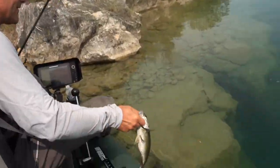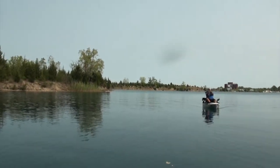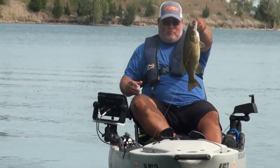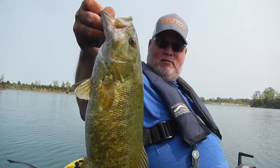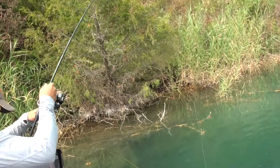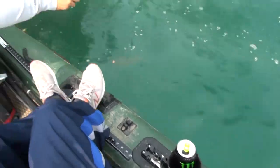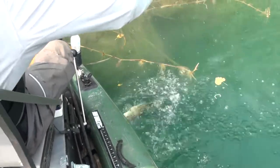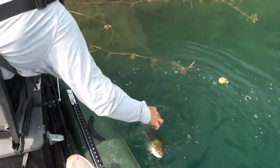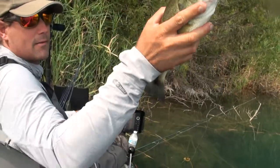That's the little one. Looks like Shaun got a good one. What'd you get, man? Nice smallmouth. Very cool. Beautiful smallmouth. Come here, Largy. Oh, I'm gonna swing you in.